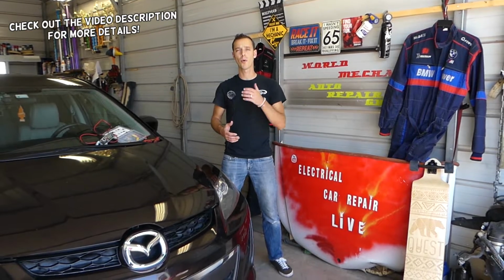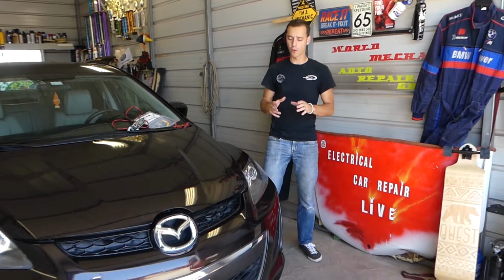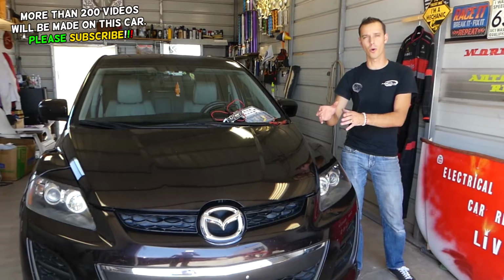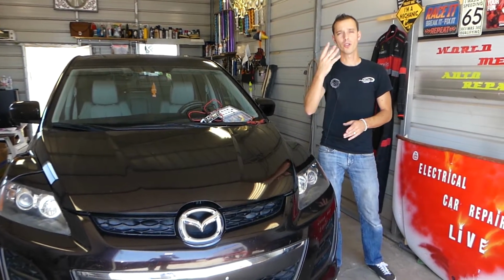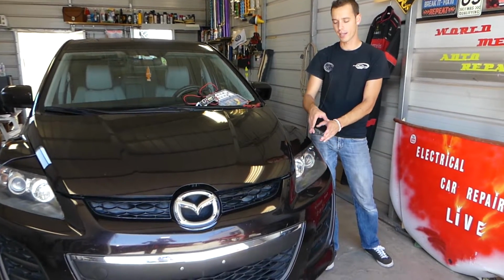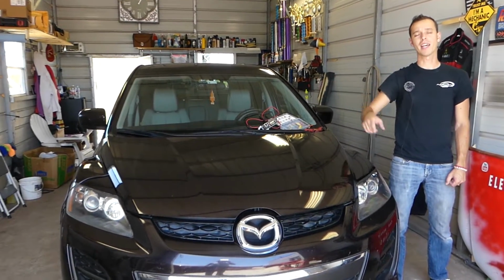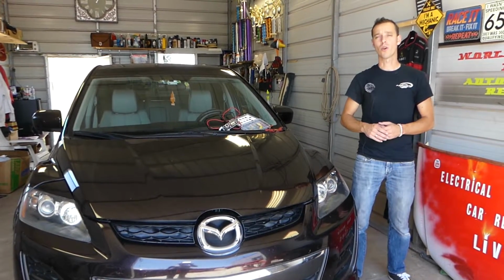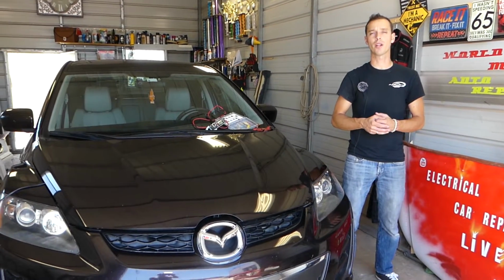In today's video, we'll be working on a Mazda CX-7. Make sure you listen till the end. If your front left or front right headlight, low beams or high beams, do not work, stay with us, we will show you where to find the fuses. You actually have 4 fuses for your headlights. One fuse controls the low beam on the left side, one fuse the high beam on the left side, another fuse controls the low beam on the right side, and the fourth fuse is the high beam on the right side as well. So all these 4 fuses, if any of your headlights doesn't work, we'll show you where to find them and where to replace them.